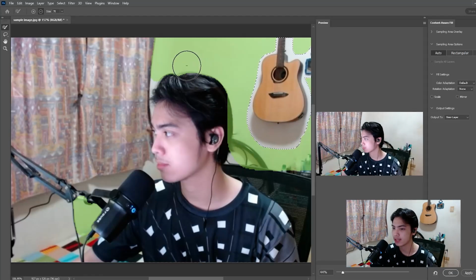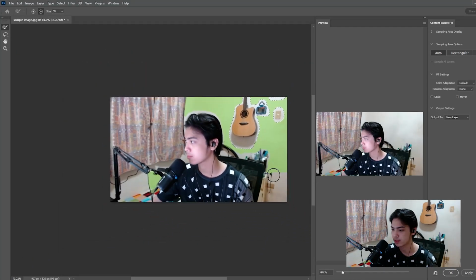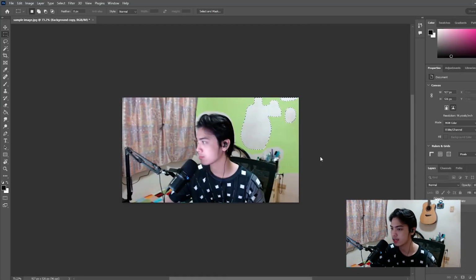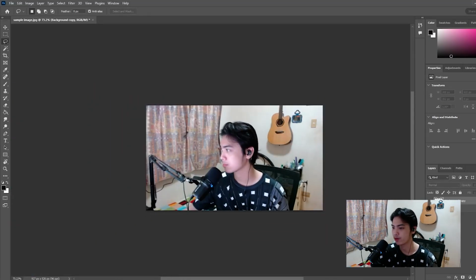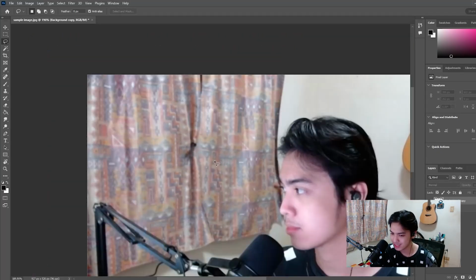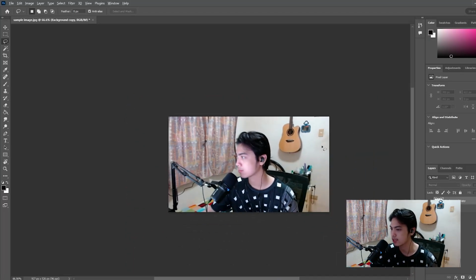And now we want to highlight everything that is the wall. I'm just going to remove some parts right here. Hold space bar, scroll wheel is how it goes. Press apply, press OK, boom, now you're done. And then it is as clean as what the website did. And it creates a whole layer just for that part. But where Photoshop shines the brightest is not only that, it can do a lot more.